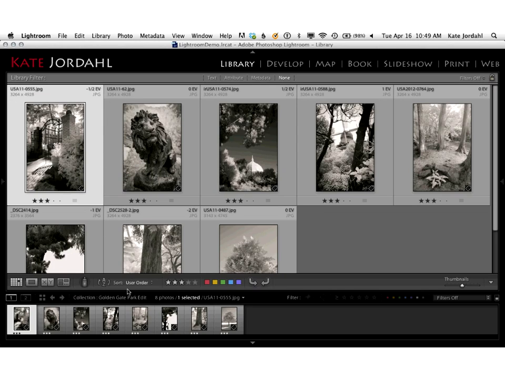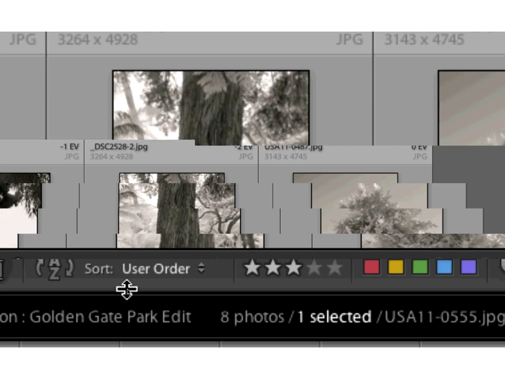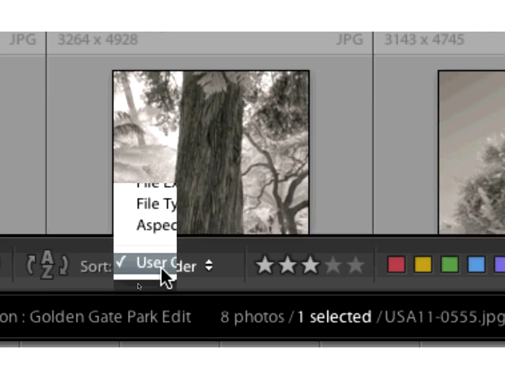And you'll see right here, these are my sort choices for what's on the screen.